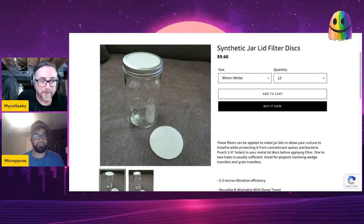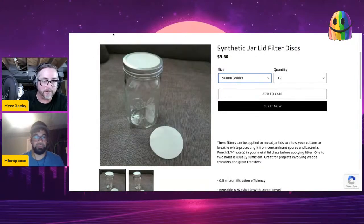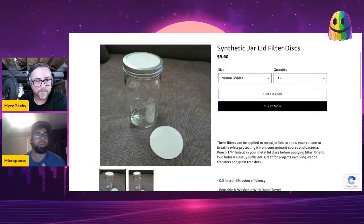And theoretically, it should speed up colonization, right? That would be my guess. So this product actually puts you in more control over colonization with a fixed cost, because under that white disc you see are holes in your steel lid. Ah, okay. So you would put this in conjunction with the steel lid. Right. So it's sitting on top of your steel lid. And if you want to speed up colonization, you just poke another hole. Or if you want more airflow or whatever works for your system, you can adjust that on your own, but you're not paying for extra discs because it's one disc.